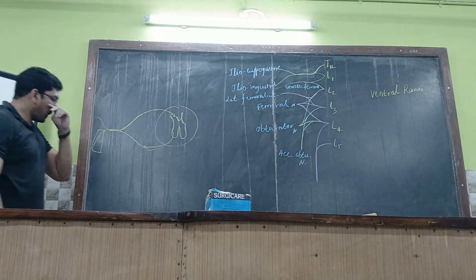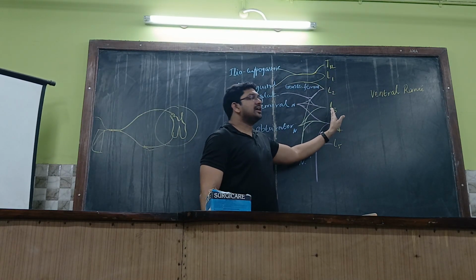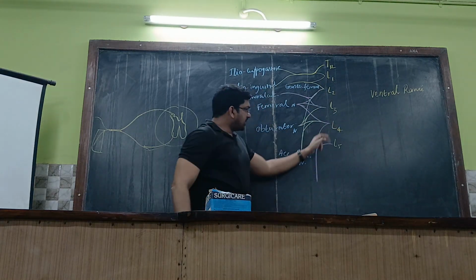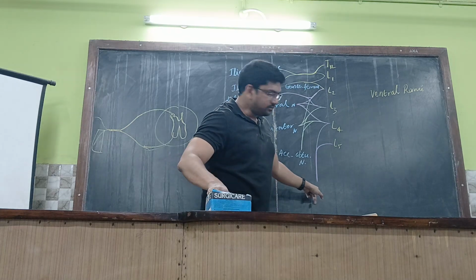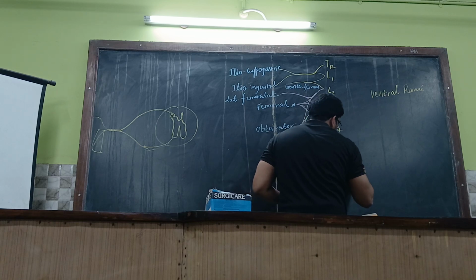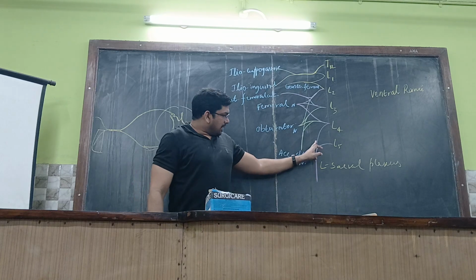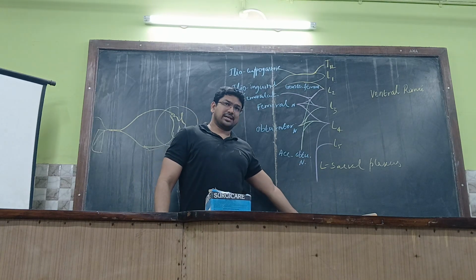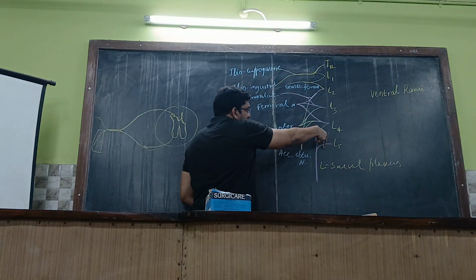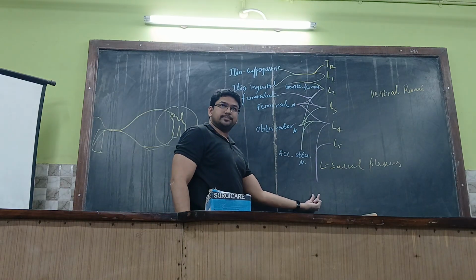First of all, L1, L2, L3 will be forming the lumbar plexus alone. But whenever the L4 nerve joins with the L5 nerve, that will be forming the lumbosacral plexus. This will be further joining with the sacral nerves over here. So by this you can understand the lumbar plexus is joining with the sacral plexus through these two nerves. Getting it out?